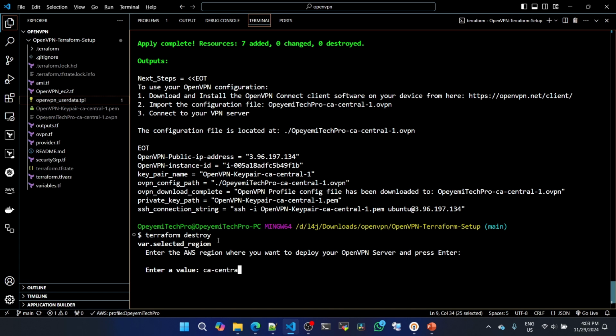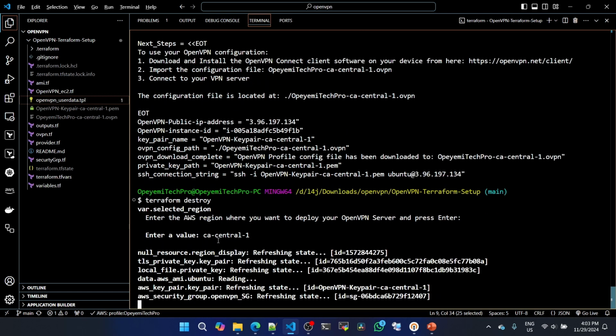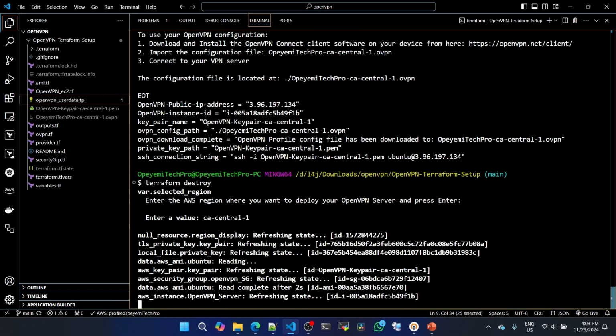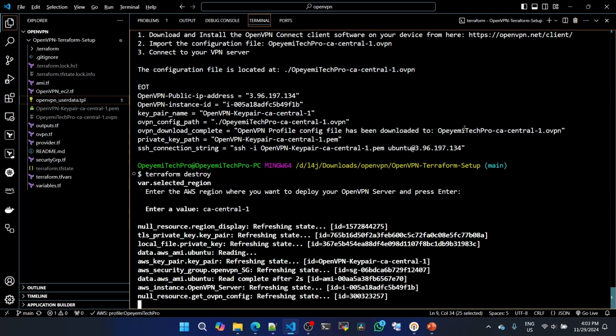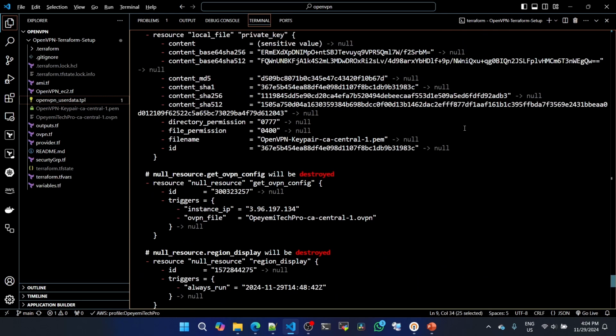If you enter there, that's Canada Central, ca-central-1, press enter. So it will give us a list of resources that will be destroyed.